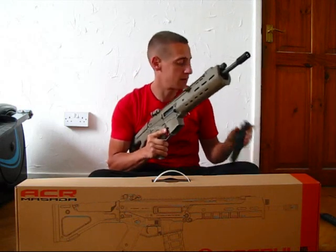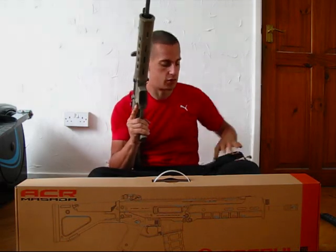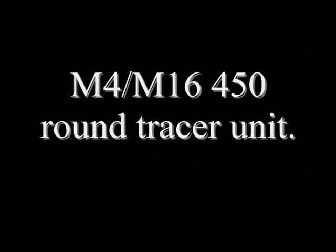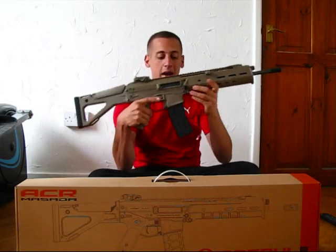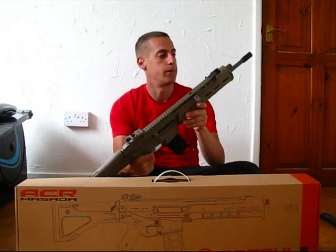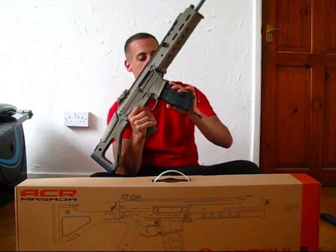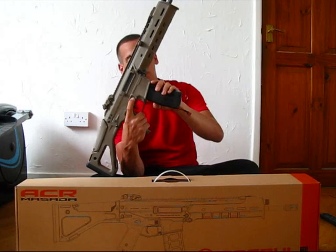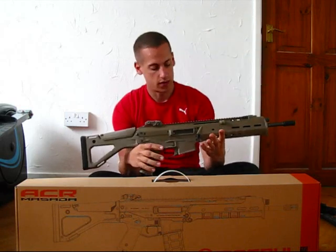But having said that, it will take your current M4 high caps. I've got an ICS high cap here. Excuse the wires, this is a little project I'm doing. And in fact, it fits in better and more snug than it did in my G&G CQBH. There's no rattle there, and it doesn't misfire whatsoever. So that's good news.